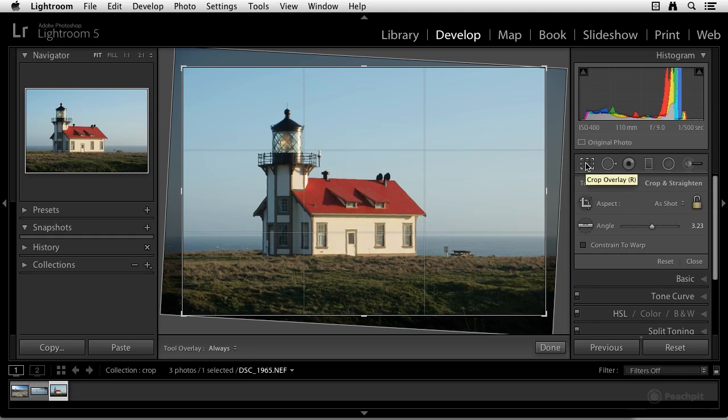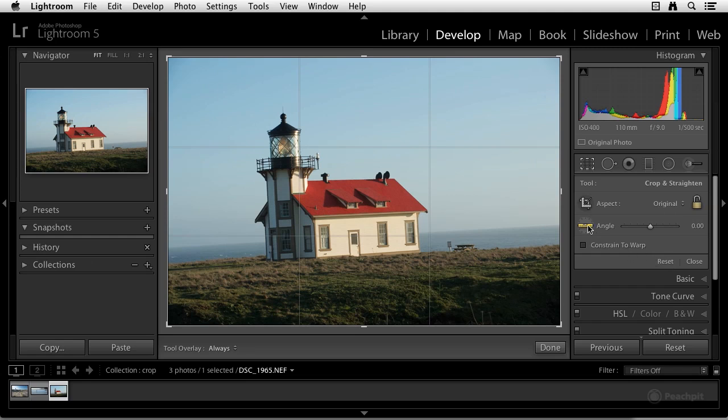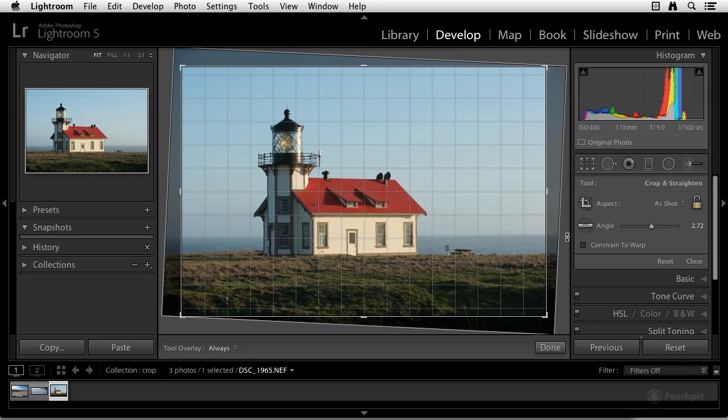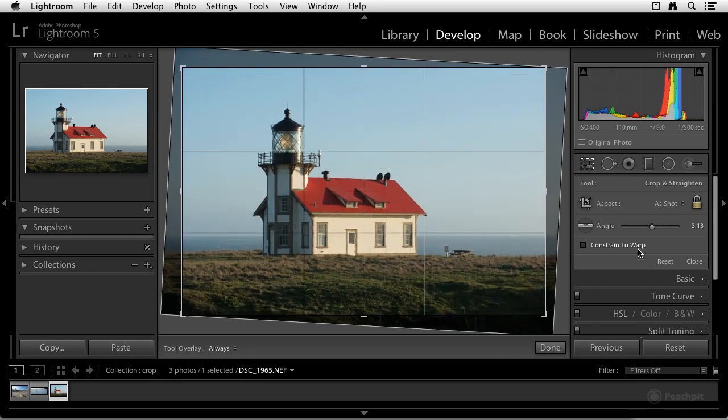So I'll reselect the crop overlay tool. I'm going to hit reset, and I'm going to use this straighten tool. I can either click on it here, and then it appears as an icon in the window. And now the way to use it is to click on a point in the horizon and drag along, just along, so that it's now parallel to that horizon. And I'm going to release, and Lightroom automatically straightens the image for me. I can now fine-tune it by clicking outside of the box and then just rotating it. So let me hit reset.